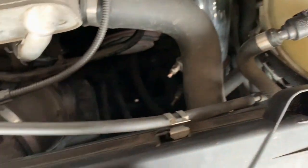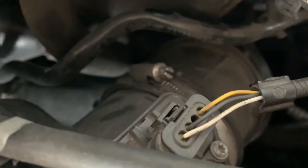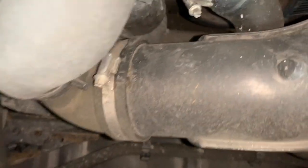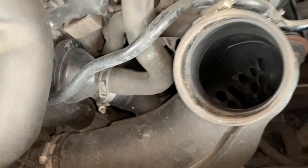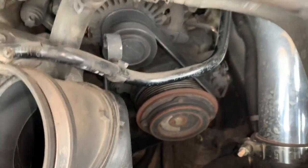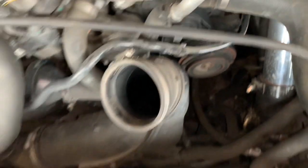All right, next is to unplug all these hoses from the intake box. And then loosen that clamp, take this clip off, and then just pull the intake box out of these grommets. Next, to take that clamp off so we have more access to the tensioner that we're gonna have to loosen so we can get the belt off the alternator.